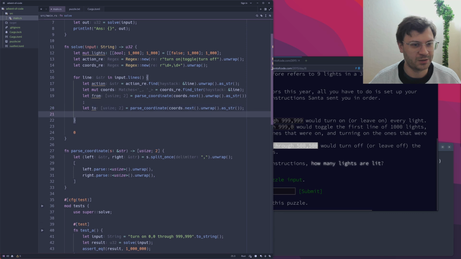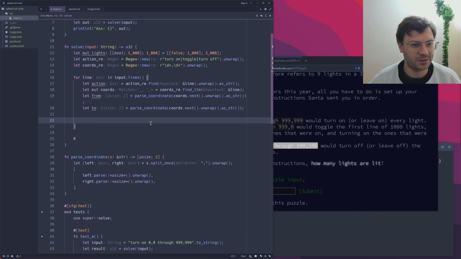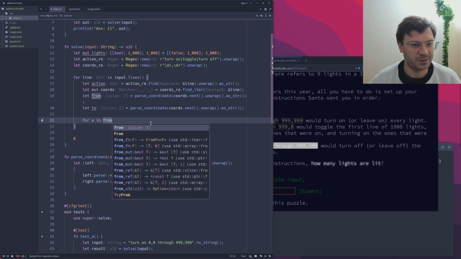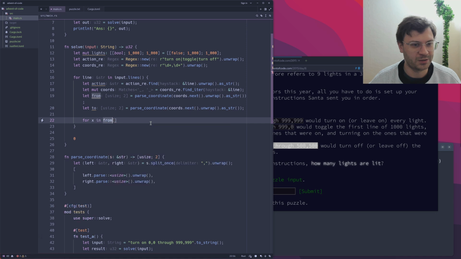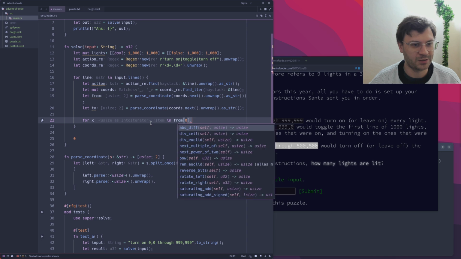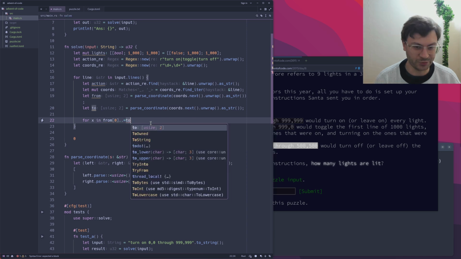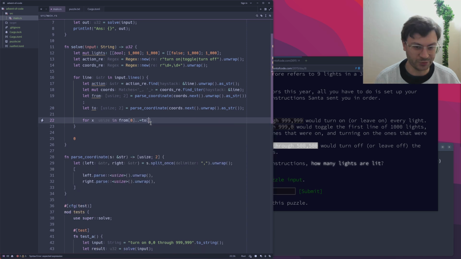Right, now we need to go through iterating through that rectangle, and depending on what the action is, whether to toggle on and off the lights within our mutable light array. So we can go for x in from 0 to, and it's inclusive, so we have to use the equal sign there, to 0.